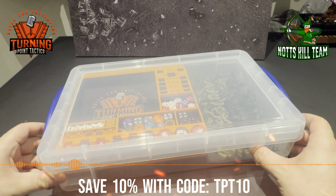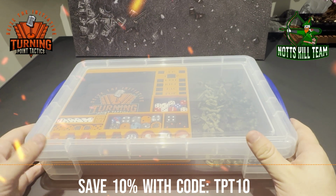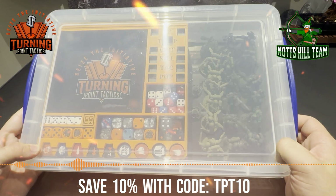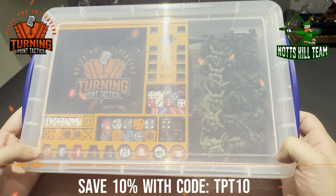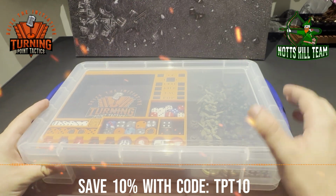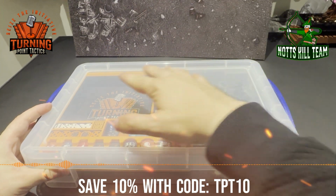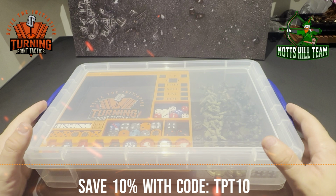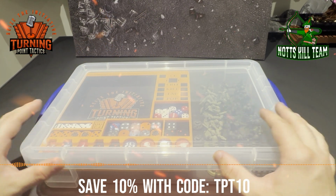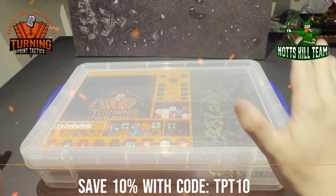But there are going to be alternatives for people that want a vertical stacking solution. This is, for me, the horizontal stacking solution. And after 6 games at Warhammer World, I thoroughly enjoyed it. I found it so useful. I found the really clear and obvious scorecard right next to the dice tray really helpful. I found the fact that I didn't lose any of my equipment or tokens helpful. As soon as I finished a game, I could make sure everything's where it should be. I had the right amount of dice. I'm good to go.